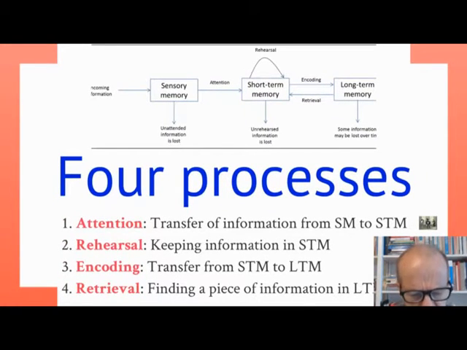Retrieval is the process by which you try to find information in long-term memory. And that is a very cumbersome task, as you all know perhaps, or have had the experience of. When you had to reproduce knowledge during an exam and were digging into your memory to find some particular piece of information. Okay, so the retrieval process is a very important process, and it is also a very vulnerable process.